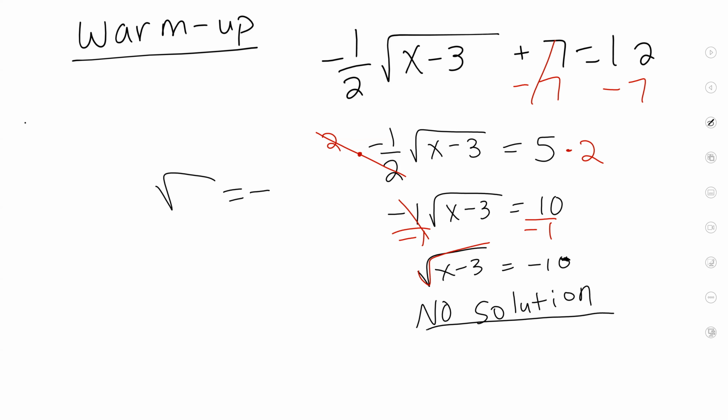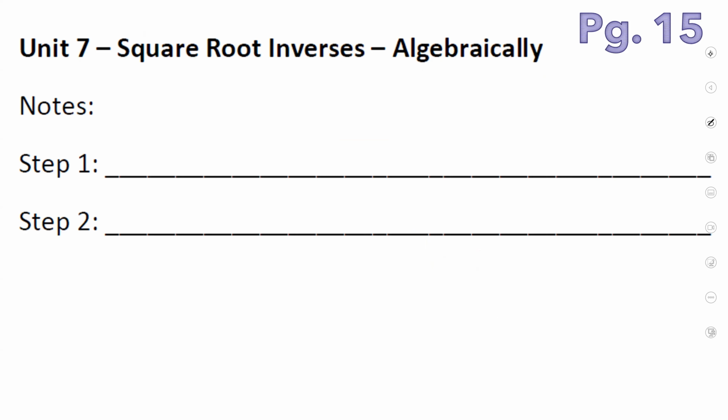Any questions, guys? All right, let's go ahead and start the notes. So go ahead, flip to page 15. We're going to do square root inverses. We're going to solve it algebraically this time. Okay, so step one is to switch x and y. That's the first step, switch x and y.